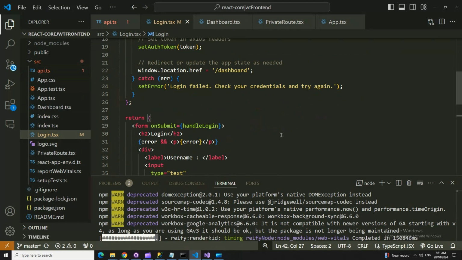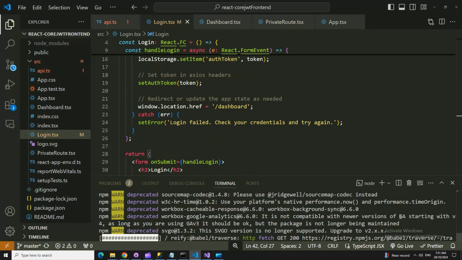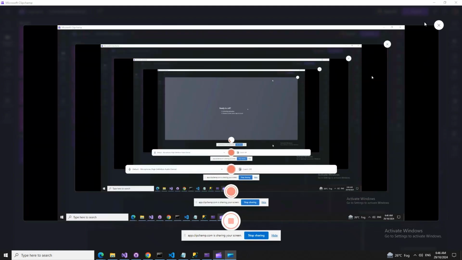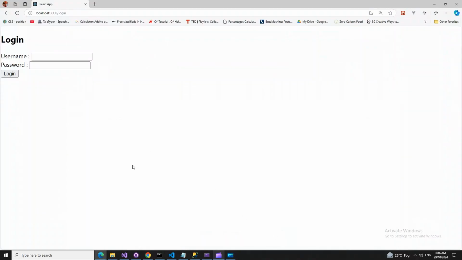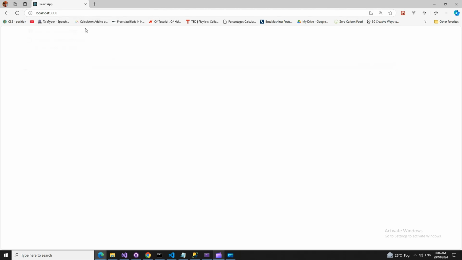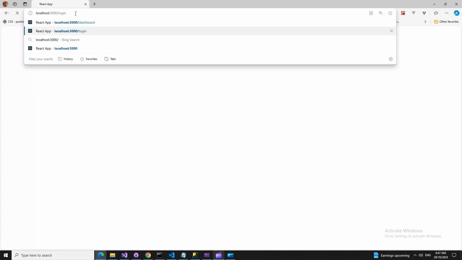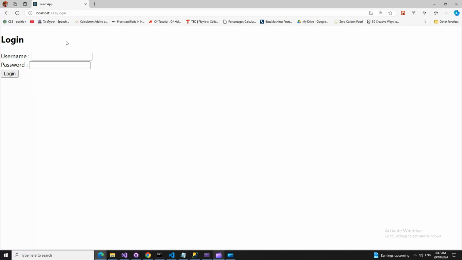Okay, so we're still waiting for the packages to be installed and come up. All right, so this is my React application here, and this is the login screen. By default, the first screen that loads is a blank one because I don't have anything on the default home page. So it's a blank one, and I just tapped in the login, which is the first screen that I should be hitting on. Now, we will do a small check.